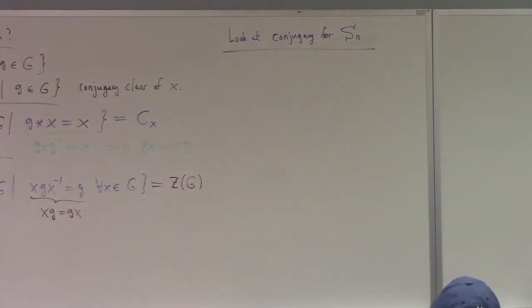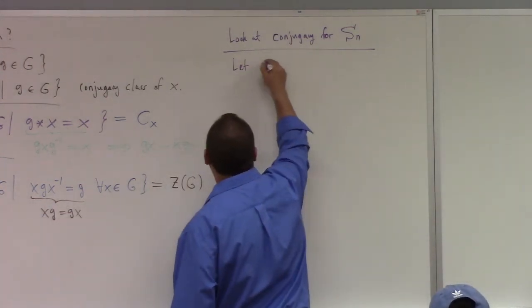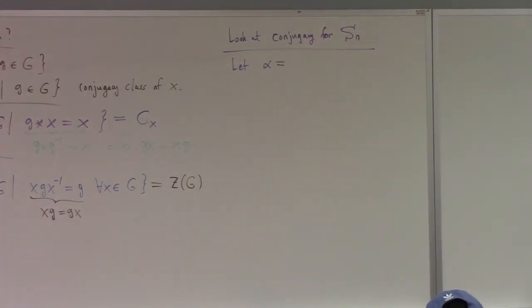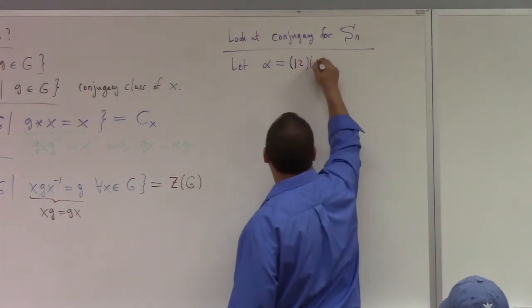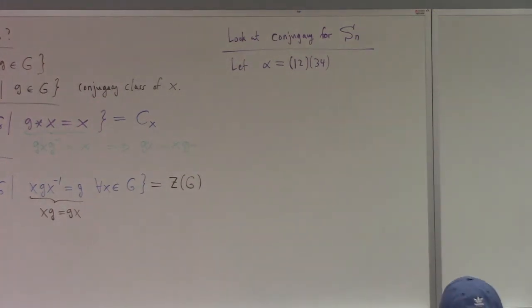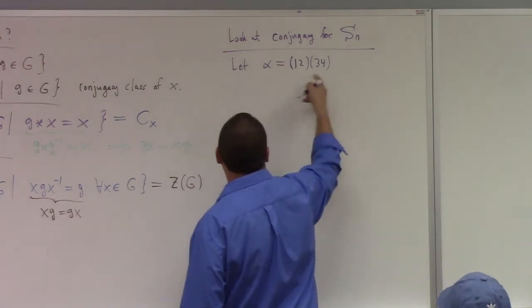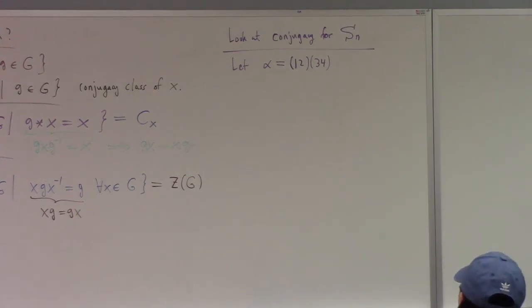So it's interesting to understand the structure here in this particular case, right? And the interesting thing is you can start doing some calculations. If I let alpha be the product of (1 2) and (3 4), so two cycles, (1 2) and then (3 4), all right? Then we can look at the conjugacy group action on this thing, see what happens. Like let's see what the orbit of alpha is as we cycle through different choices in S4.